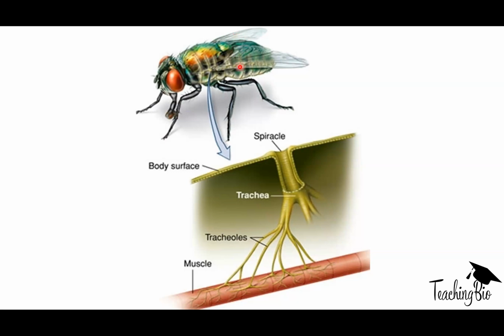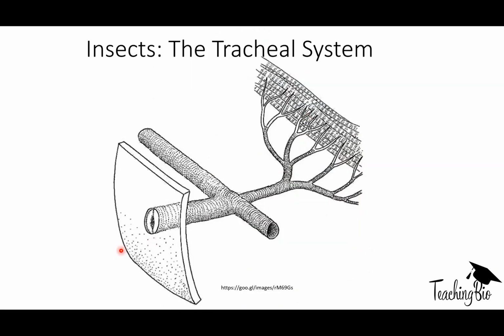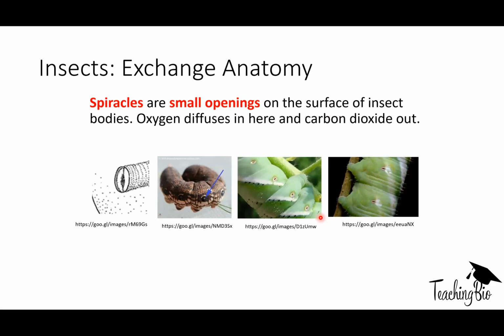it to move. This is another image of the tracheal system, which again, as we talked about, that was the spiracles. There's exoskeleton on the outside. Here's the trachea branching into the tracheoles, attaching specifically and directly to the muscle cells or muscle spindles. So the spiracles, they look a bit like this. So these small openings on the surface, and these are for the diffusion, i.e. the entry of oxygen and the exit of carbon dioxide.